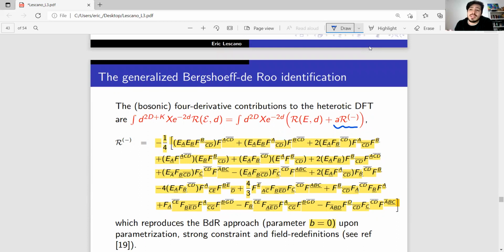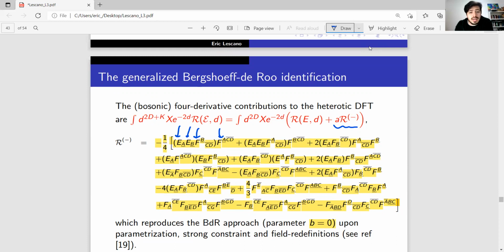This is a correction to the double field theory action. It's a four derivative correction. Each flux contains one derivative, so we have one derivative over here, one over here, and these letters E are derivatives. So we have four derivatives over here, and this action reproduces the rule approach when we redefine the fields in a non-covariant way that is needed to connect the Green-Schwarz mechanism from double field theory to supergravity. It's a very nice action. That is a very nice computation, but it's a very long computation. I can't show you that kind of computation now, but you can try to follow our computations in this reference. It's a very nice computation.